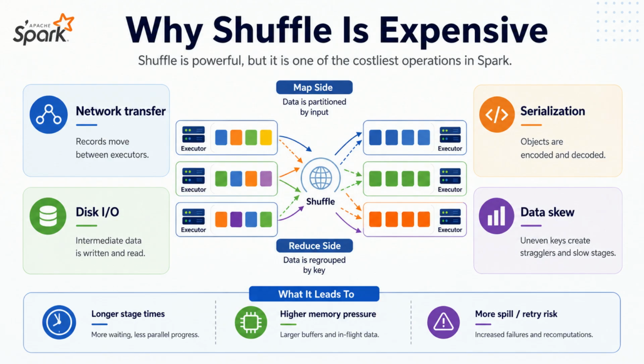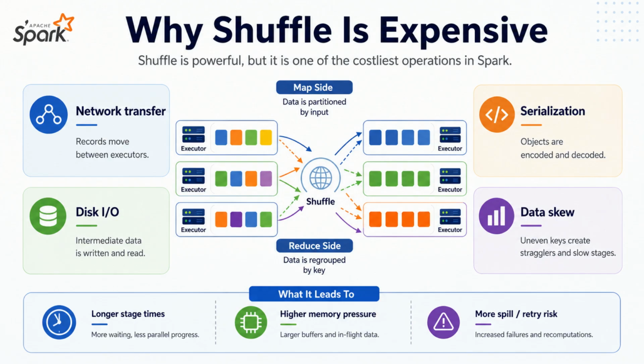The second reason is disk I/O. During shuffle write, Spark writes intermediate data to disk. This step is essential for managing large datasets that cannot fit entirely in memory. However, when this data needs to be read back during the shuffle read phase, it again requires accessing the disk, which can introduce delays and increase I/O load. The third reason is serialization. To efficiently store and transfer data, Spark must encode and decode objects. This process, while necessary, adds overhead and can slow down the overall execution time.